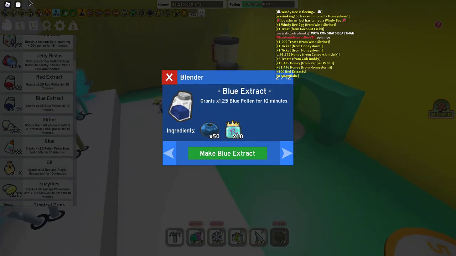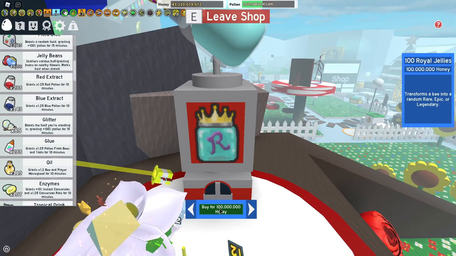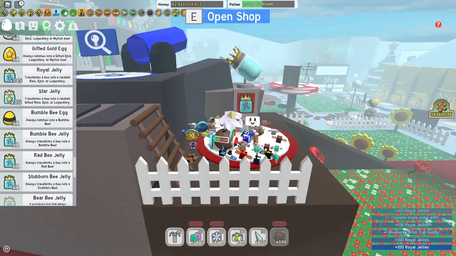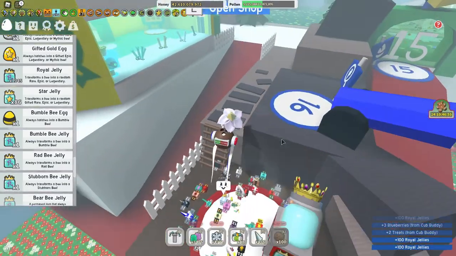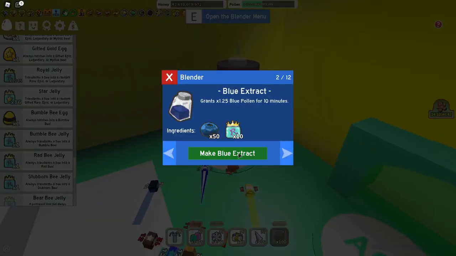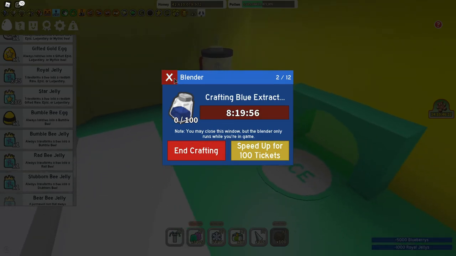That's what I thought. I need 1,000? How many do I have right now? 1,000. I think 800's enough, right? No, it's 1,200. I think it's 1,000. I'm not gonna waste a lot more honey money on this. Might as well do 99 if I have to. Alright, spamming. Okay, there we go. Boom. Boom. 8 hours and 20 minutes.